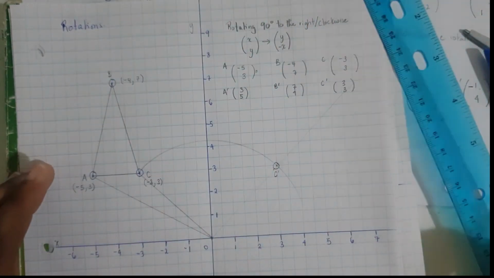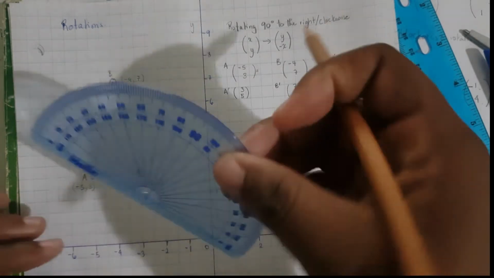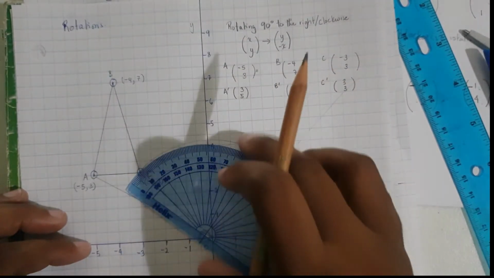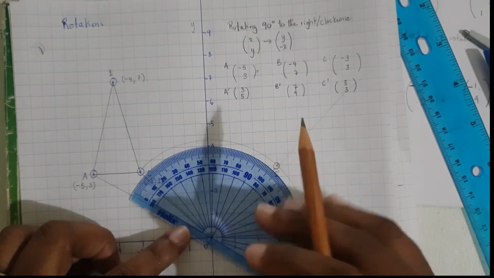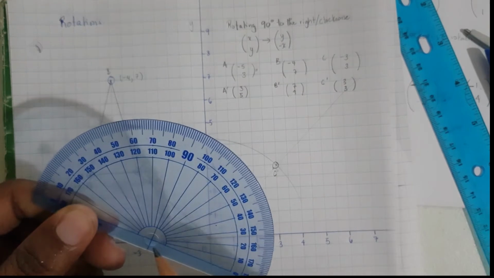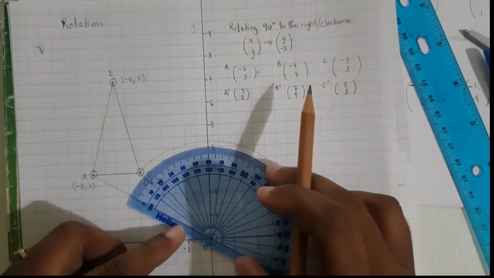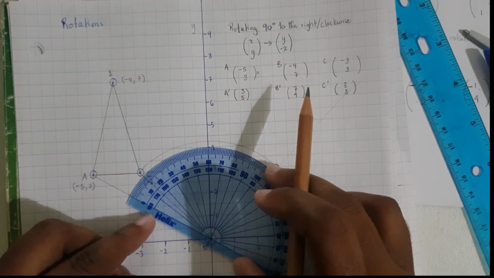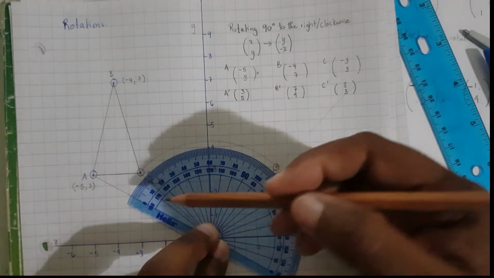Okay. And now, again, you take your protractor and you put the 0 mark on top there. Make sure the point where the crosshair is, you want this point right here to be on the origin, and then you line up your 0 line on the mark there, and then you measure 90 degrees from 0.